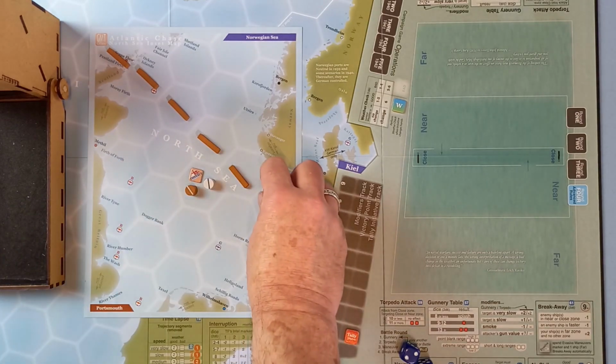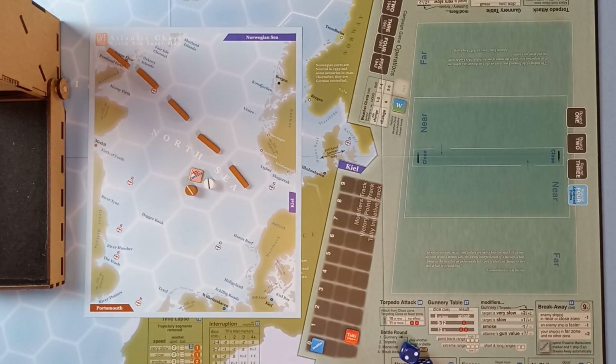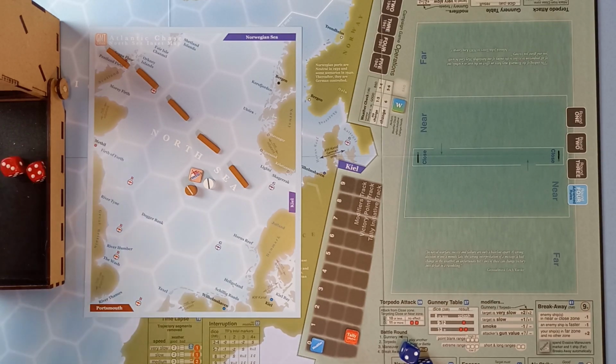That goes back. That comes off. And we now try and seize initiative. But we do have a +1. 9 or more with a +1. Here we go. 7 + 1. 8, not enough. They keep the initiative. Right. Let's see what they do now.